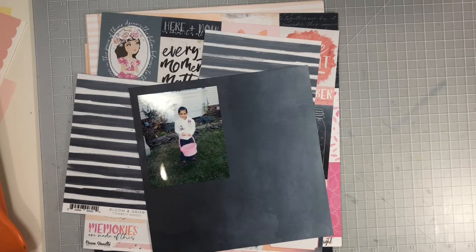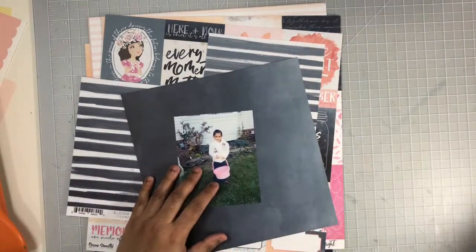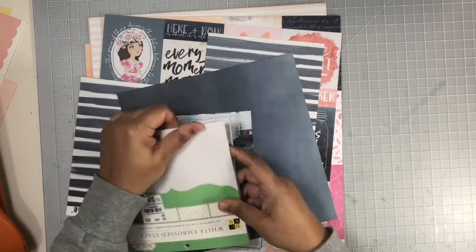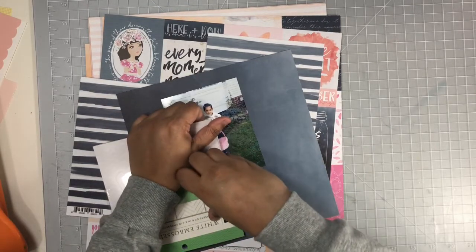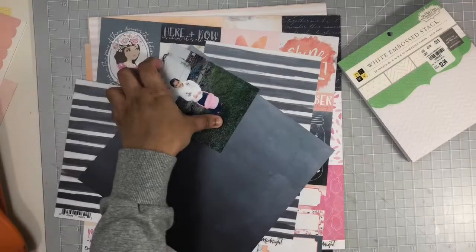So today I will be documenting this photo of my daughter, and here she's all ready to go Easter egg hunting. And this was actually a photo taken maybe 5 or 6 years ago. I will be using the Coco Vanilla Midnight Collection to document this photo today.